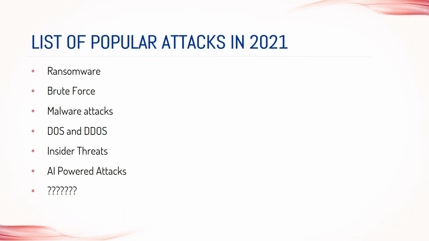The next one is DoS and DDoS, denial of service and distributed denial of service. A DoS attack is one of the common types of cyber attack that aims at overwhelming a system in such a way that it fails to respond to its customers, which means a huge number of requests will be sent to the system, and that system will eventually fail to provide the service to the customer. Eventually, it will end up losing your business. So that is denial of service. And the distributed denial of service is even more critical and crucial because it attacks from different positions, right? So that is the denial of service attack.